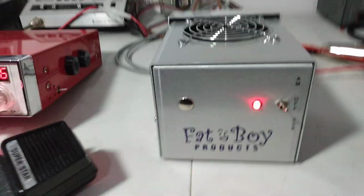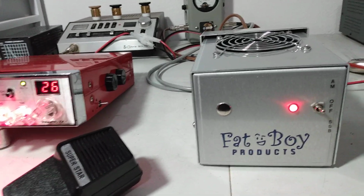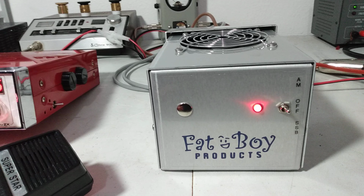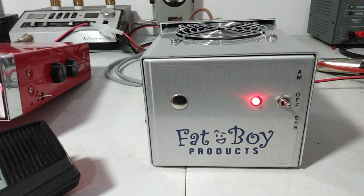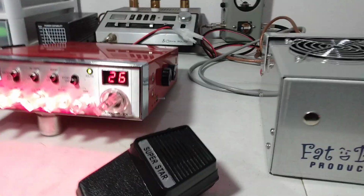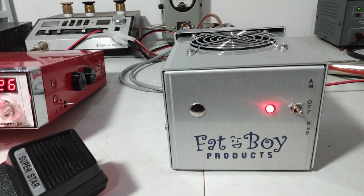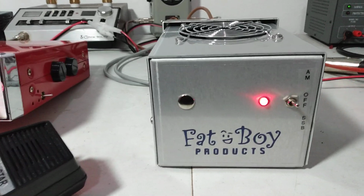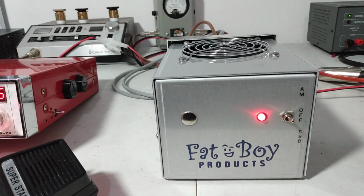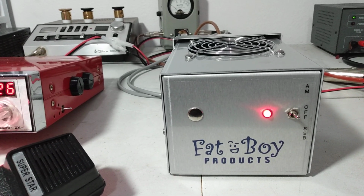Output on sideband is going to be the same. If you're hitting it with the same power on AM, it's going to do the same on sideband. It'll draw a little bit more current on sideband. That'll be the only difference. So 50 watts PEP on AM is the same as 50 watts PEP on sideband. So if this thing does 400 watts PEP on AM, it's going to do 400 watts PEP on sideband.